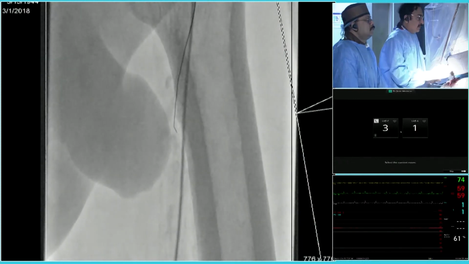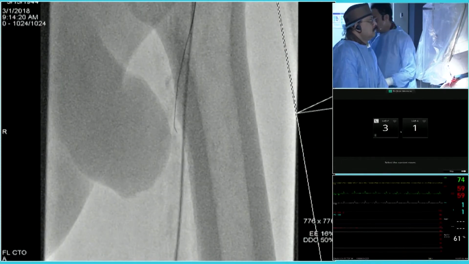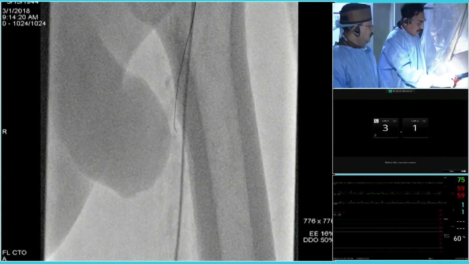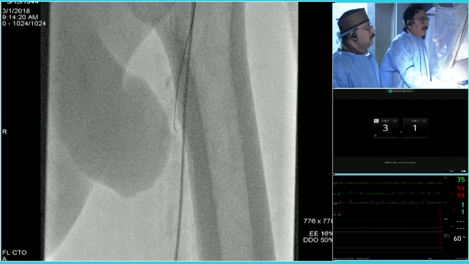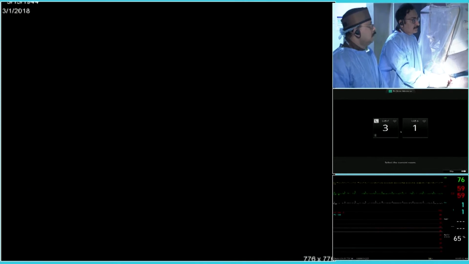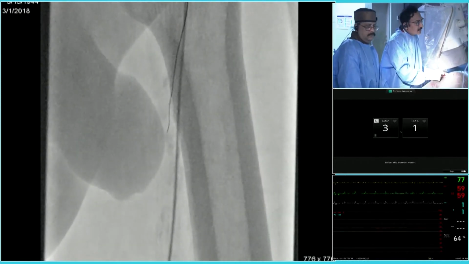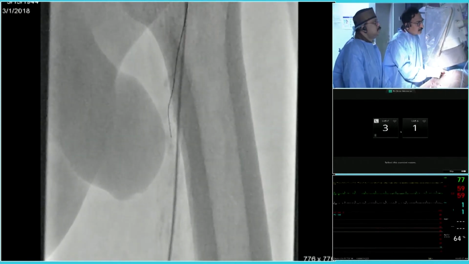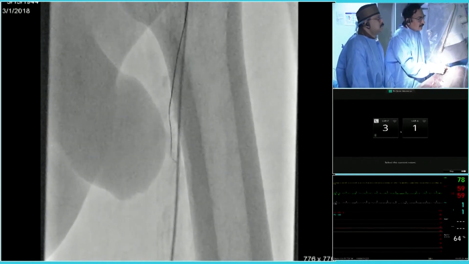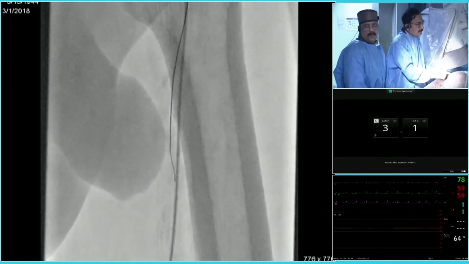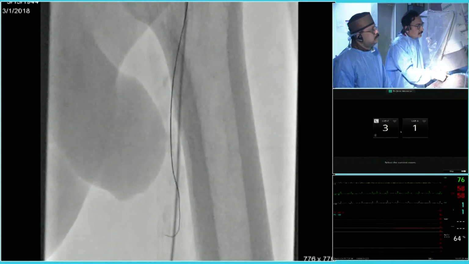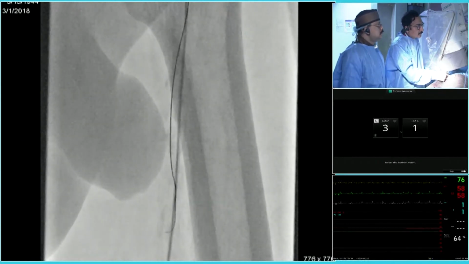But what I have done is I have just jailed the previous entry into the occlusion with the wire, left the wire there, and now I'm trying with a new coronary stiff wire, CTO wire. Sir, if you can support this CTO wire with a microcatheter, you can get better pushability and approach. Yes, I'm going to do that. If this also fails, I think you can do a gentle balloon dilatation with a 4.0 balloon in the false lumen and break the septum, and then you may enter the true lumen again.